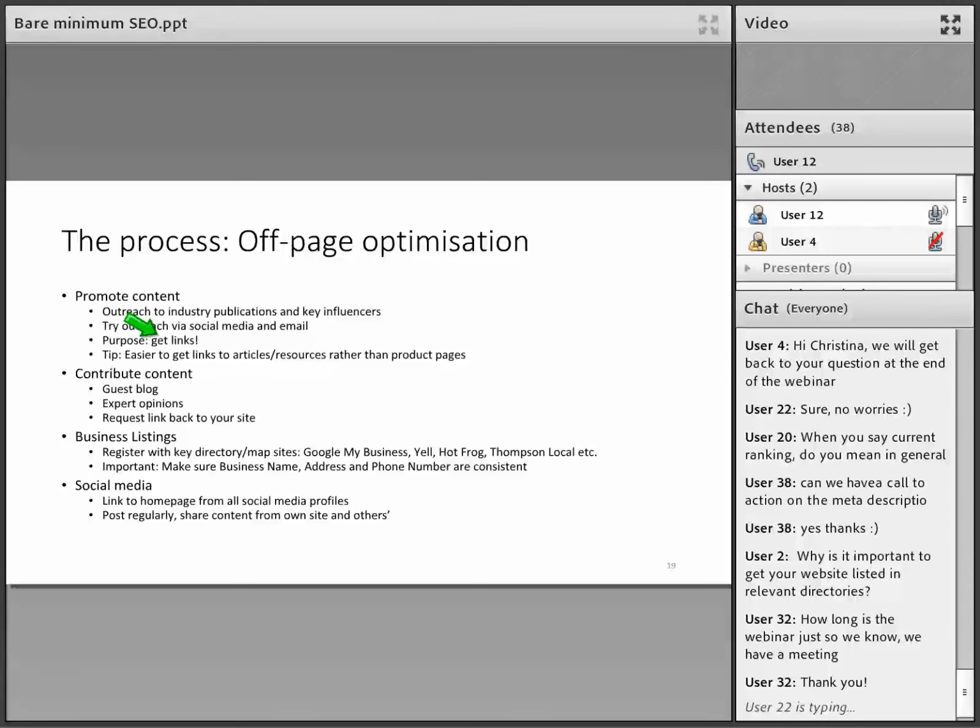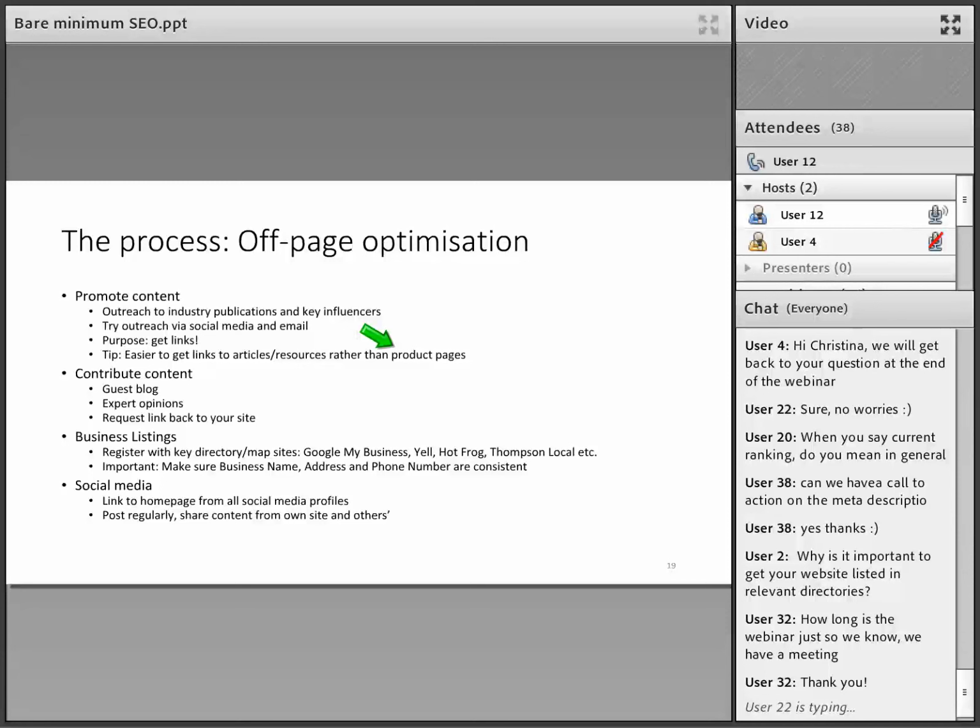So creating things such as a calculator, some piece of software embedded into a web page. The purpose of these obviously is to get links, but links from people who are linking to you as a resource that would actually use that content, that would consume that content. So doing it the white hat way and not the black hat way.